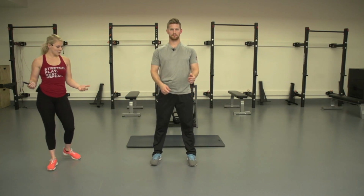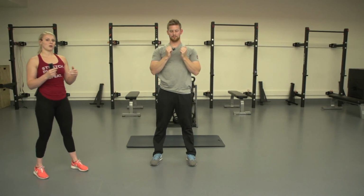For squats, you're going to start with your feet a little bit wider than hip width apart, toes pointing forward. You're going to sink your weight back in your hips, keep your core tight and your chest up tall. Go ahead and demonstrate that for us, Sean. And come on up. You want to go down to parallel or whatever feels most comfortable for you and come back up. Sean, go ahead and give us 5. Perfect. And if you're doing this at home, make sure you're going down low enough to whatever you feel most comfortable with. Perfect. Alrighty, so that's our quick little warm-up for today.